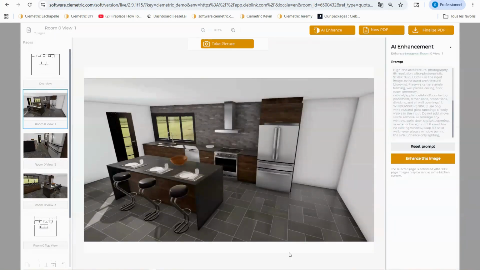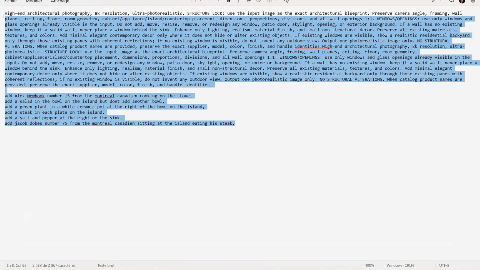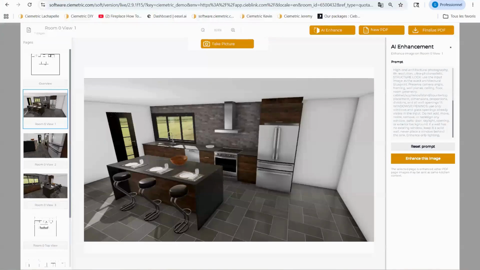I already have a prompt that I've played with, and we're gonna see what it's gonna look like. It's gonna be a bit funny. So I'm gonna select everything and paste my prompt, because you have a basic prompt, but you can add anything at the end to change what you want.